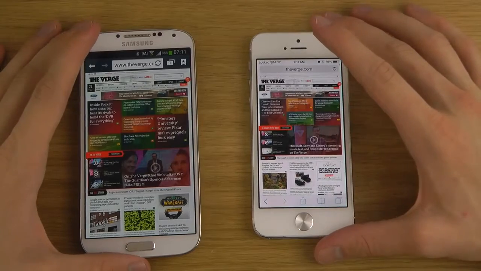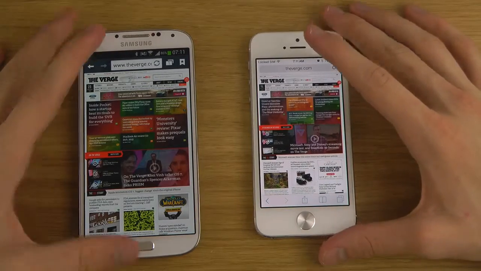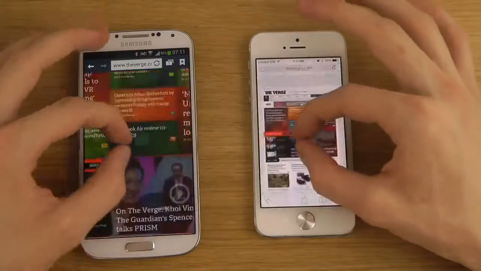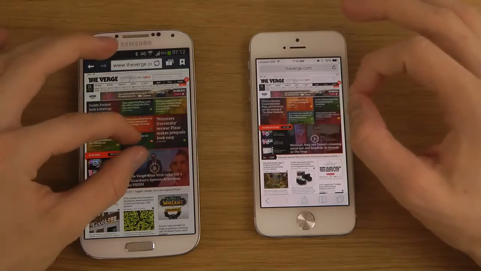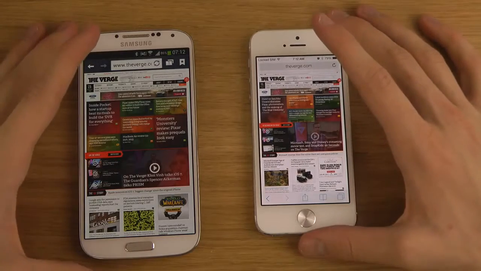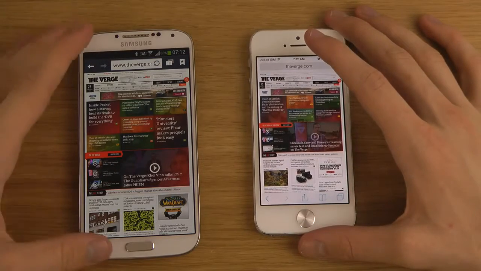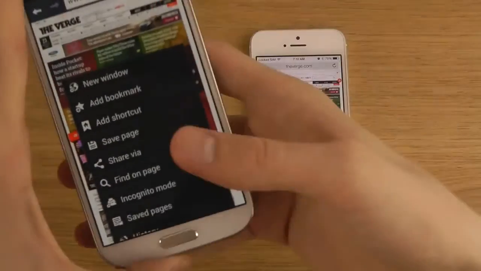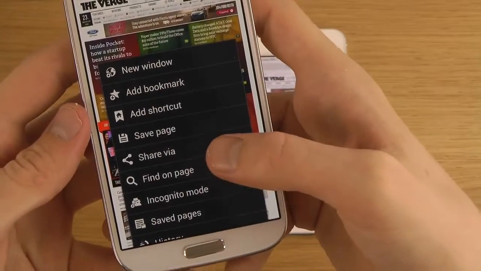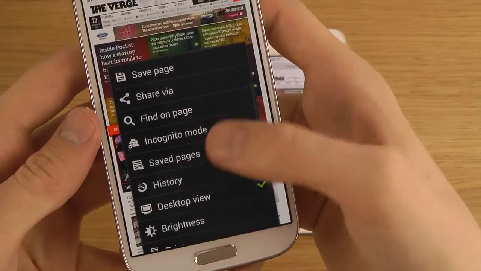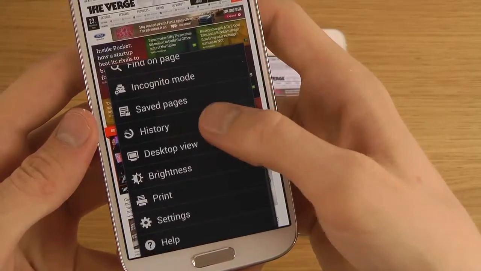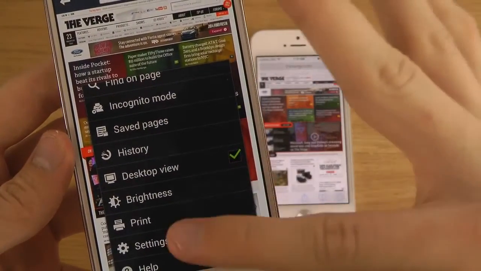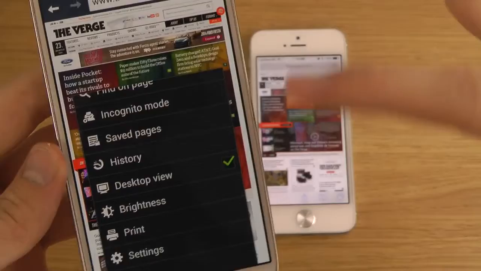Now let's also take a look here at the performance. When we go in and out of things here, we should see kind of the same features here. I can also go over that we do have, of course, some features in Android in this browser here. We do have, of course, the menu button here, which does have some features that I don't see in the Safari browser. Like, we can check out the history. The desktop view is extremely good. If you do like the desktop website look, if you want to have the full website, you can request that, and it will always try to load that.